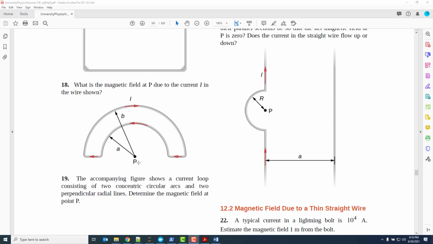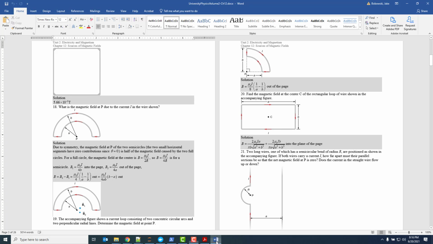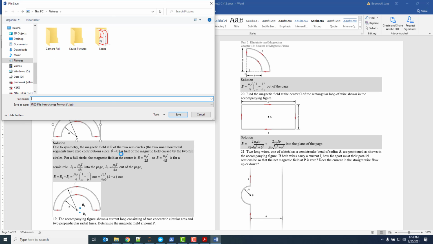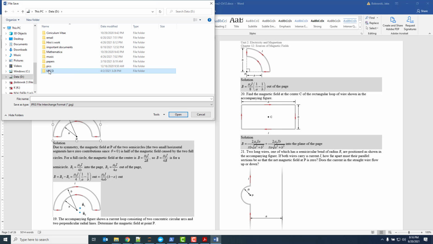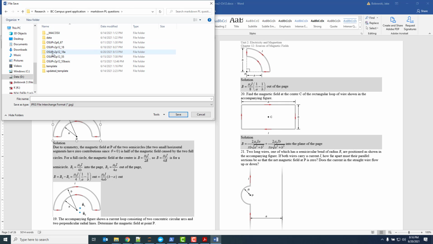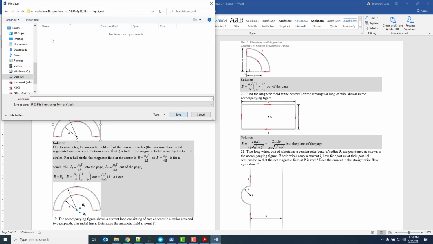The first thing we'll do is get this image. I'm going to go to the solution manual and click on the image. It's reproduced there, and I'm going to say save picture as, and I'm going to put this in a directory here, problem 12_18A.